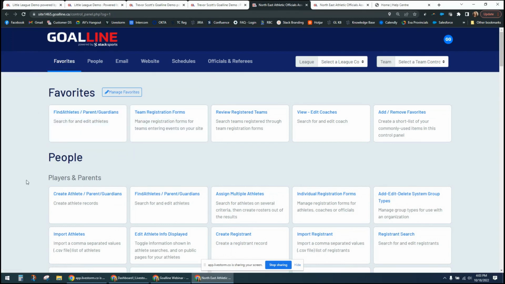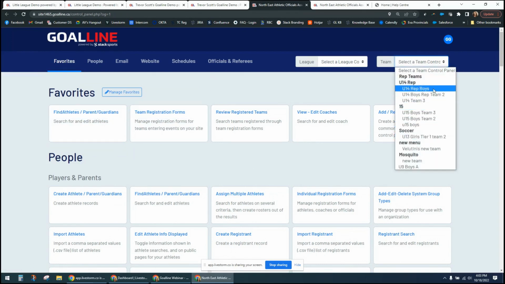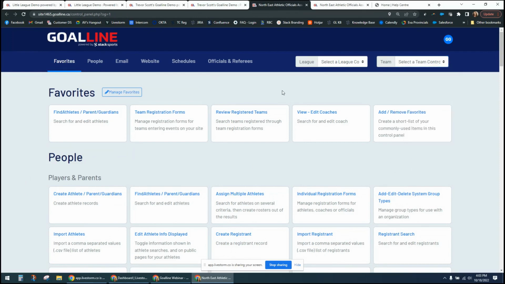And just for the record as well, when I'm referring to teams, I'm referring to your association team. So whenever I say that something has to be done on a per team basis, I'm talking about once per rep team or once per group of rep teams if you happen to have multiple teams that play against each other, because they'll be sharing most of those details together. So I just want to make sure it doesn't sound too overwhelming to have to do an individual edit to a specific schedule. From the master menu, let's head to the schedule section of the menu.